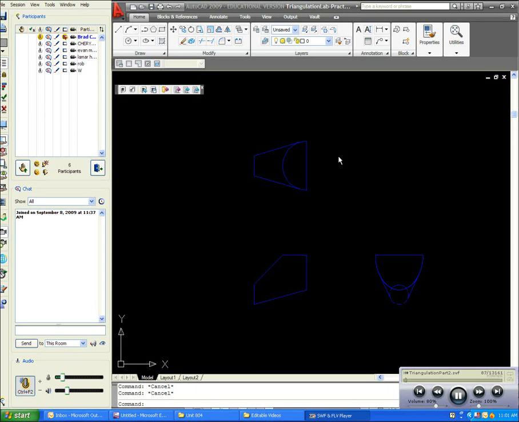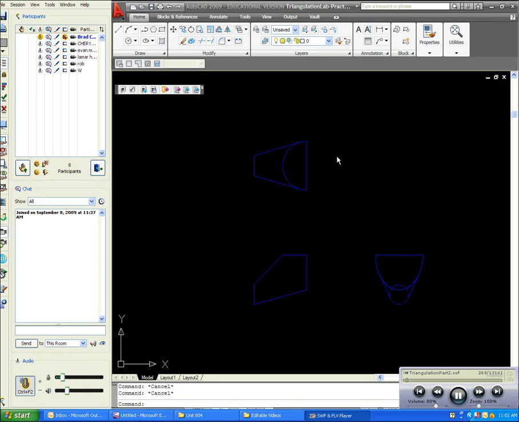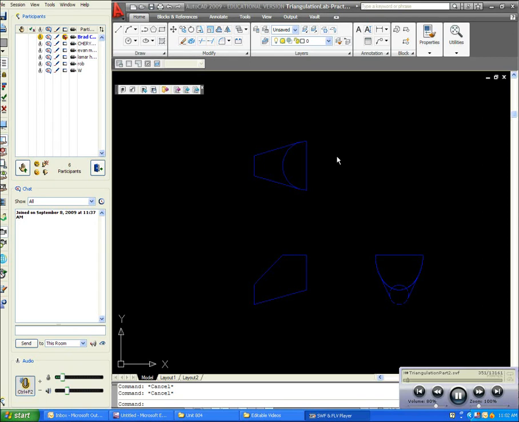Okay, this is the second video in triangulation, and what I want to do now is work on breaking the object into parts. What I mean by that is we already have some geometric figures that we're accustomed to, and I want to just use those parts but separately from one another.